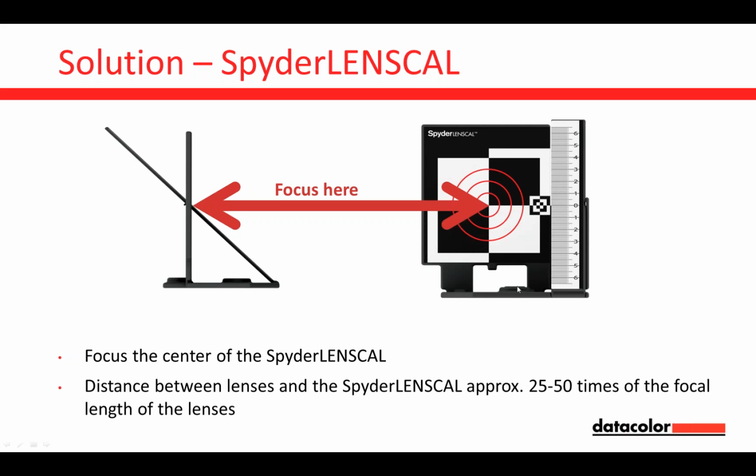You have a level in here, so you're able to adjust this, and then you set up on a tripod, and that's it. And the important thing is to do it. If you have a zoom lens, take the tele end for the calibration. Some Canon cameras have the possibility to save two values for one lens, so, let's say on a 28 to 105 lens, you do a calibration for 105 and you do a calibration for 28 millimeters. So that it works.